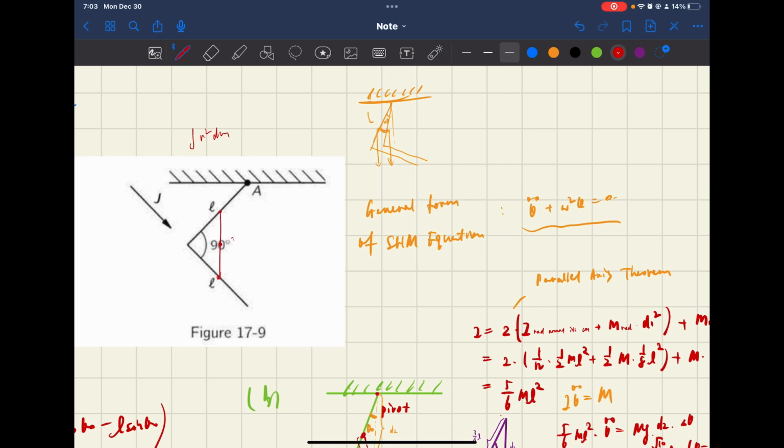So it's over here. Here's the CM. Okay, how to calculate the moment of inertia? After calculating the moment of inertia around the CM of the rigid body, we then add I_CM plus m times d squared. So this is the distance d from this CM to the point A.